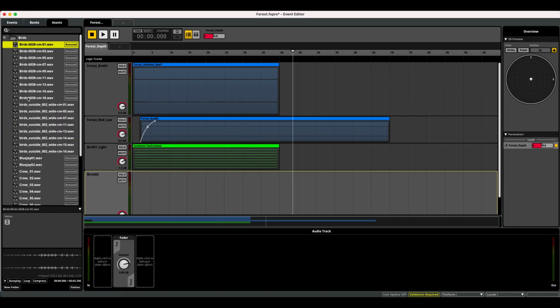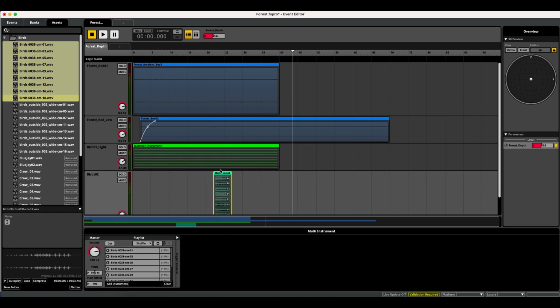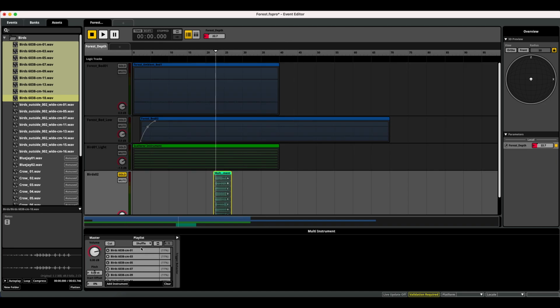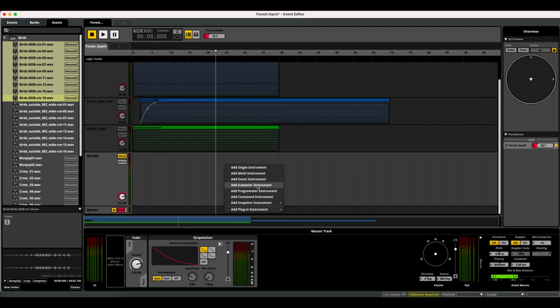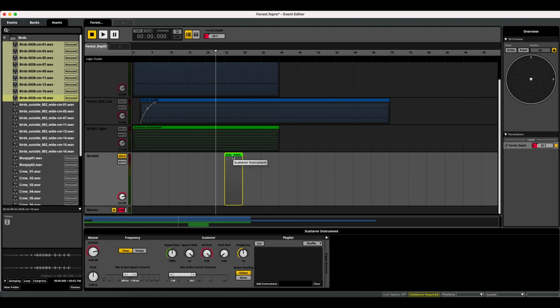You could also drag them in, but usually it defaults to a multi-track instrument. I don't want that. The difference is a multi-track instrument, which I've created here, also has a randomized playlist, etc. But it has to complete each sample here. So if I hit play, it only plays one at a time, and does random. It feels more like it's just being triggered. So if I instead created a scatter instrument, in a scatterer, you have more parameters to work with to add some flexibility.